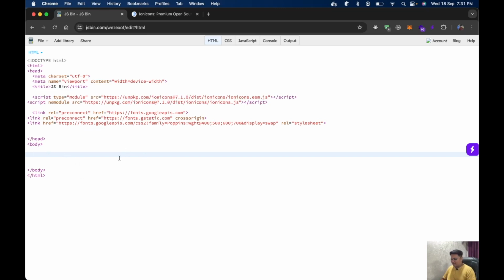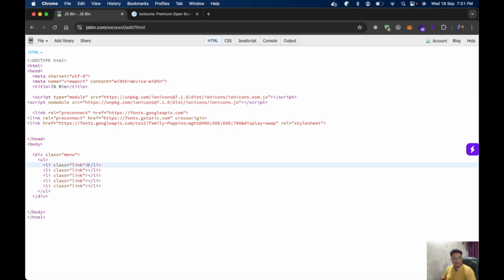So now I'll start adding my classes and everything. First would be menu, then we'll use UL, and I want to use LI, and that will be 5. So we'll be creating 5 LIs, but I want to add a class inside this. So this will be of class link.